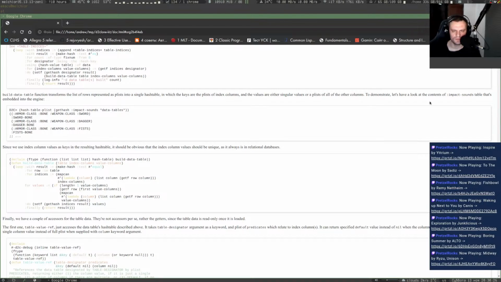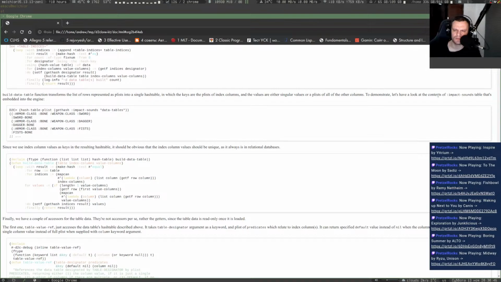So to demonstrate, let's have a look at the contents of the impact sounds table that's used in the engine. I mean, it's not embedded per se; the knowledge about this table is embedded into the engine. How do I put that?